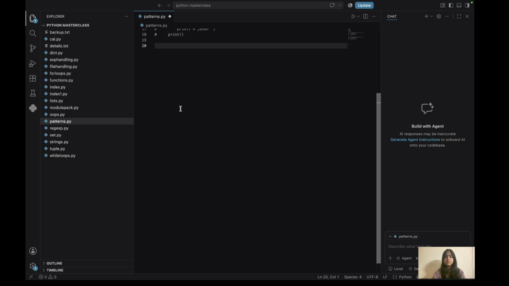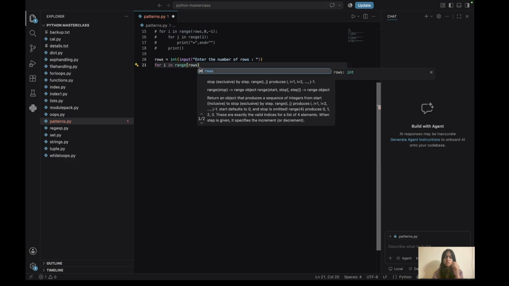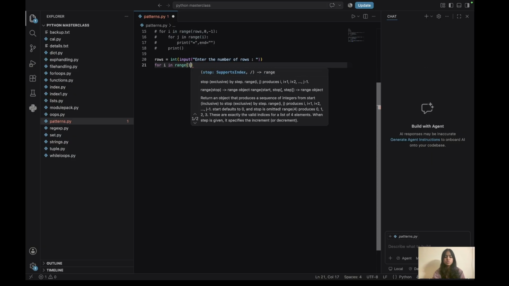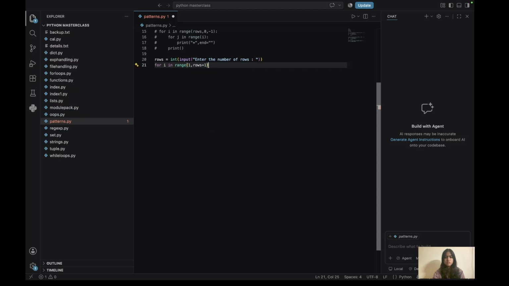So that's why. Now the next pattern is a number triangle. How to do this number triangle? It is in the same way, but we have numbers here instead of stars. Now enter the number of rows, and for i in range 1 to rows plus 1, we are not inverting here.